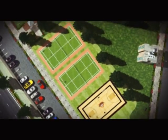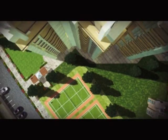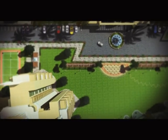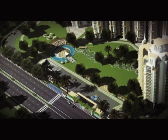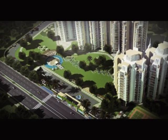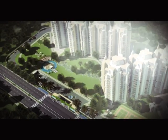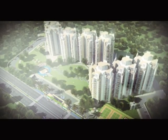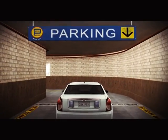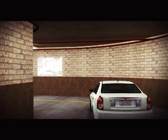At California Country, flaunting starts with its location. California Country brings a luxurious group housing project at Faridabad, spread over an area of 10 lakh square feet approximately. It offers you the luxury of a fantabulous location that is just a few minutes away from the major centers of New Delhi. Be it the wide roads or the state-of-the-art security and surveillance system, extra-large interiors or its vast open spaces, its ample parking spaces and beautiful lawns.